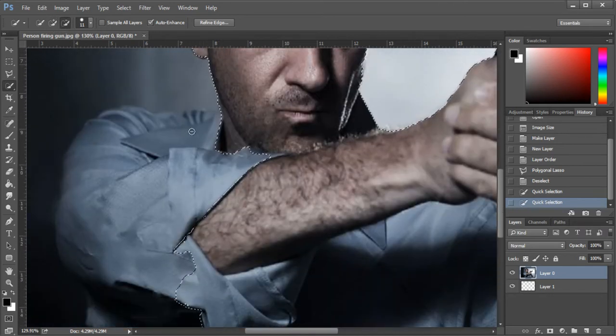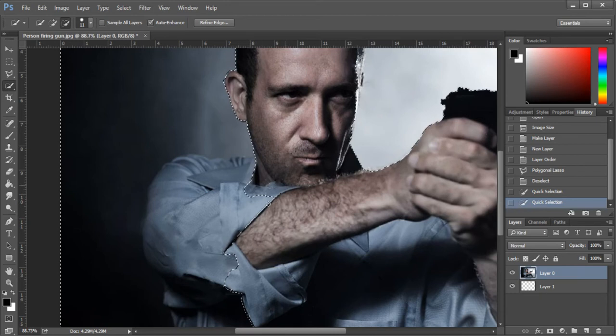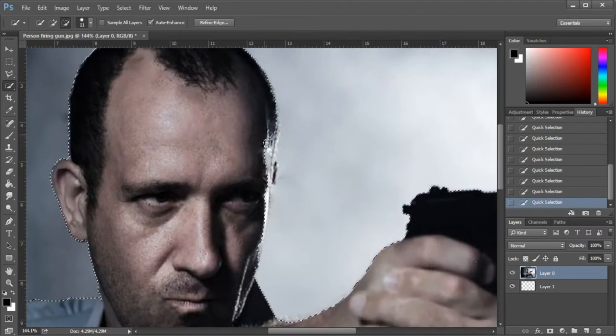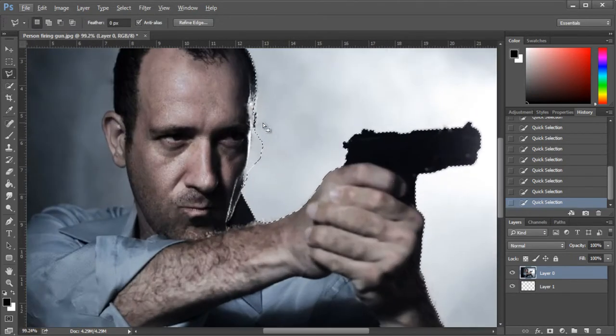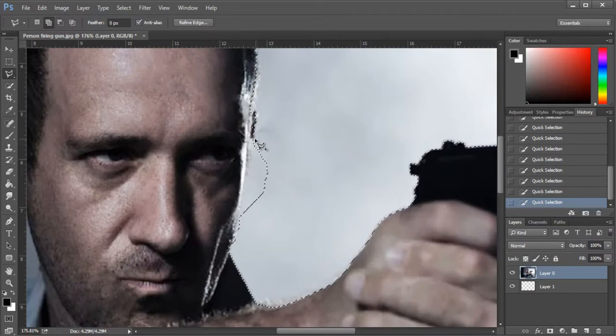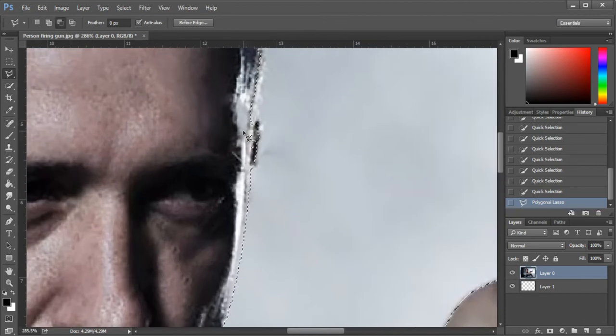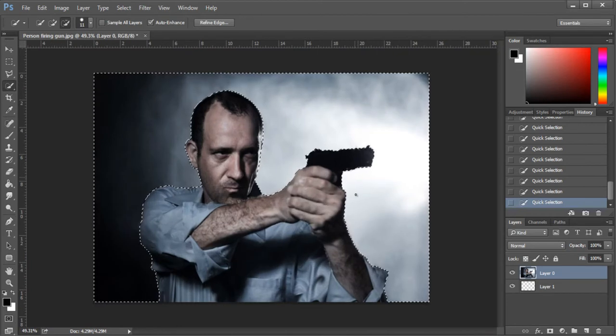So I'd like to remove some of this selection. It's gone in, it's flooded in too far. So I'm just going to remove his sleeve like this. And the side of his face over here is also gone a bit crazy. Okay, and if the things are too similarly coloured, I will then go over to my polygonal lasso tool, and I'm going to add to the selection now. Because if I hold down Shift, I can draw a little selection shape like this, a nice smooth edged shape, and then go and finish it off over there, and that should be fine. If I hold down Alt, I can remove like this, and now that I've got the background completely selected, I can go ahead and hit delete.